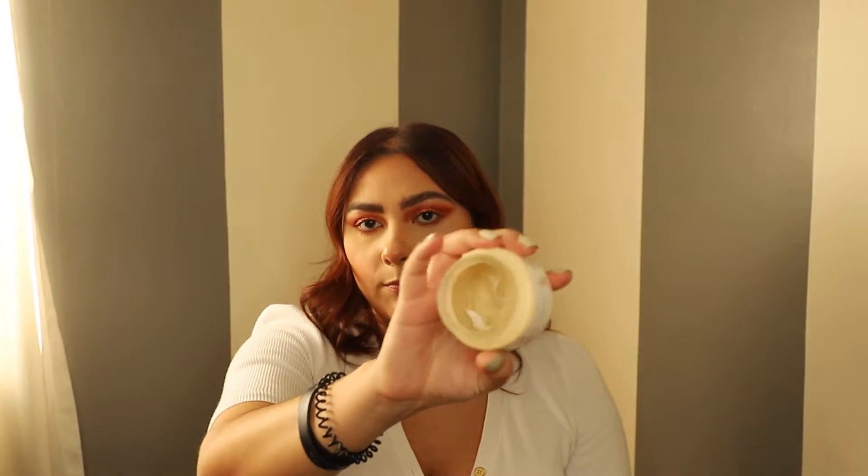That was it for hair care; now we're moving on to skin care. This is the It Cosmetics Confidence in a Cream Anti-Aging Armor Rejuvenating Concentrate — look at how empty this is, it probably has like one more use. I'm going to pick up another one at the Sephora VIB sale to save some coin. This is so nourishing — on days when I try to use just a regular drugstore moisturizer, my skin instantly looks different. It looks so dull and dry.